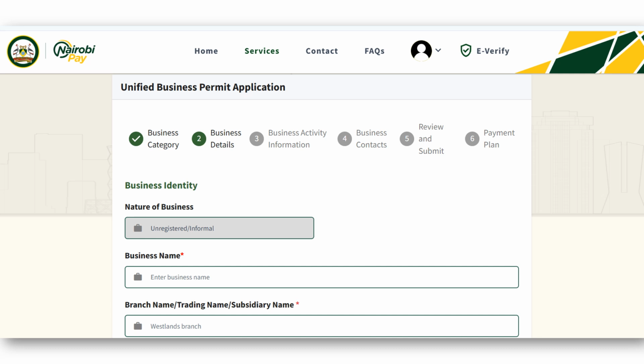Previously, this was optional if your business has a branch. And for new businesses, obviously, you don't have a branch, but now they have made it mandatory. I think it's also a system issue. I'm not sure about that one. So just enter your business name again in the branch name if you don't have a branch, because it's a required field, meaning you can't proceed to the next step without entering any details in that field. So you can just repeat your business name in the same field again.